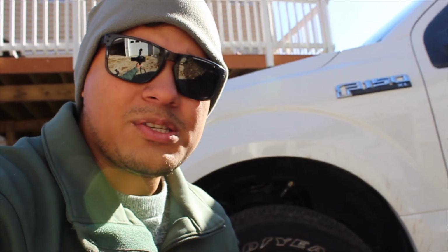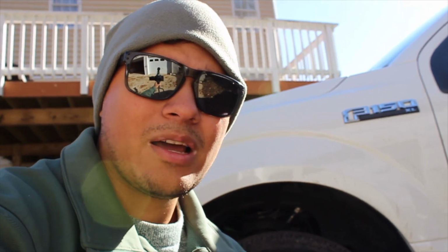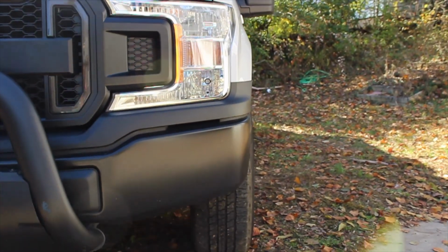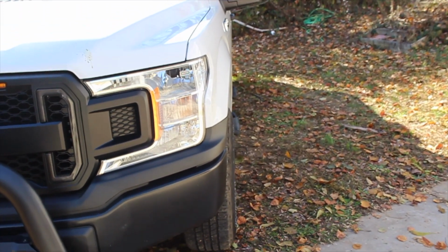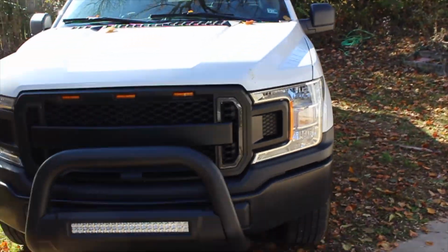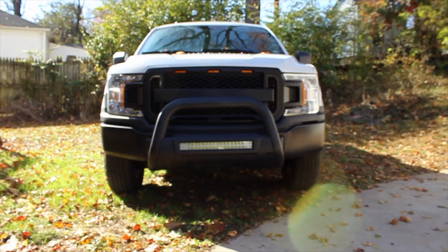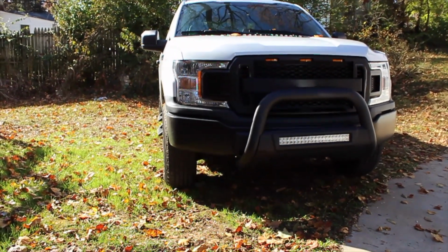Now, before the wheel spacers were put on, the wheels were tucked in the fenders, which I really didn't like. After I put on the wheel spacers, the wheels were flush with the fenders and it gave the truck a much beefier look. So this is what I'm referring to, guys. See how with the spacer the wheel lines up with the fender, sort of has a flush look. Same goes for the rear as well. If I can get that in focus. It just makes the truck look that much beefier when the wheels are nice and flush. Oh yeah. So much better. So much better than before.